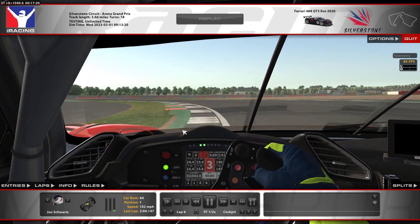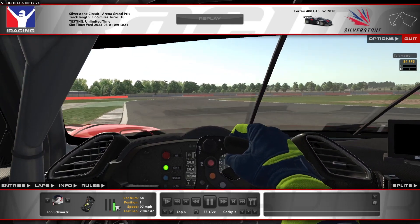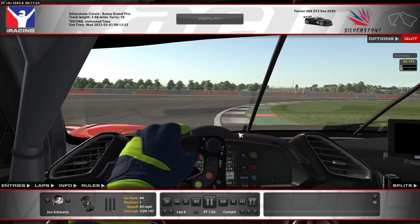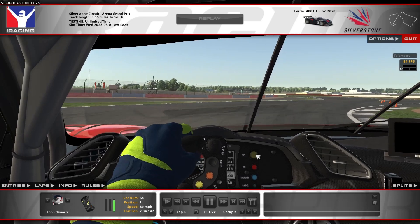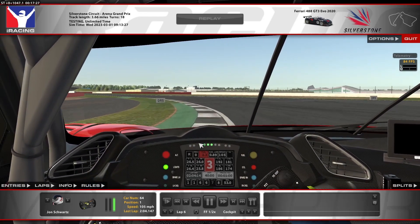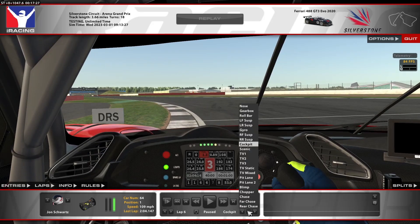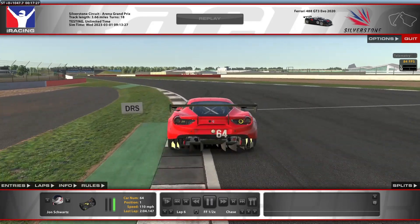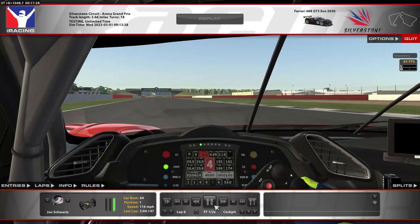Just trying to hold it right on this AstroTurf for a long time — a little bit back to throttle for a second, and then back to the brakes. You can downshift to second here if you'd like; I like to keep it in third. Partial throttle through here, and then starting to unwind the wheel using all this AstroTurf. If you get all four tires off, it will give you a 1x, so I'm just trying to use a lot of it but not get fully off track to prevent that 1x. Try to use as much as you can.